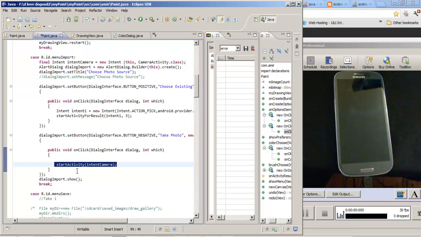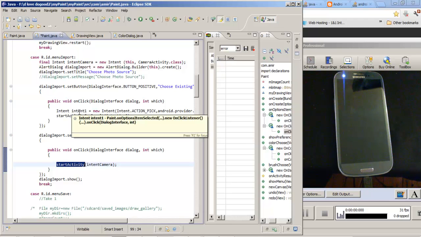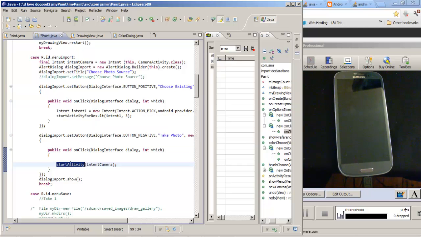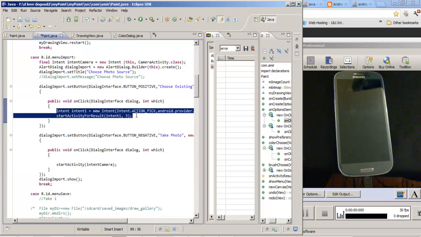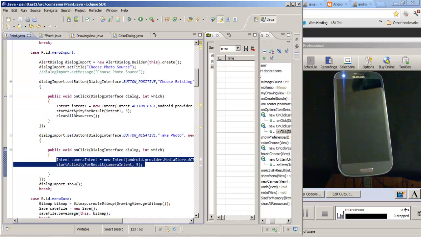So right here, you just start a new activity. This is how you would call different activities or intents inside of your app. Like if you had your home screen and then your about screen and then your drawing the picture screen, if you had these three different screens, you would do start activity and your new intent for that screen. You would create that intent here first and then do that. But what we want to do is this again. And in my code, that's what it did.